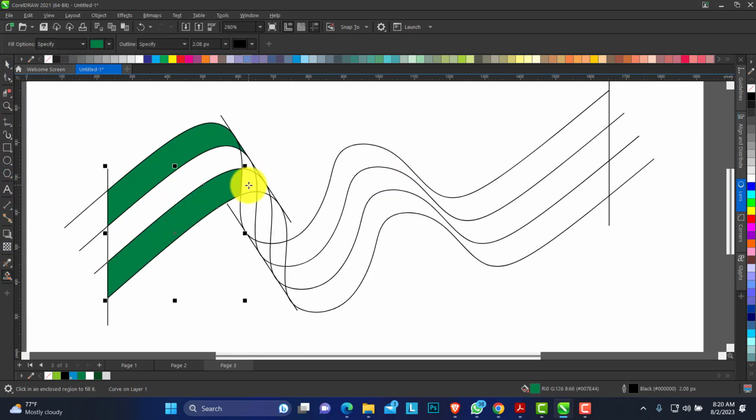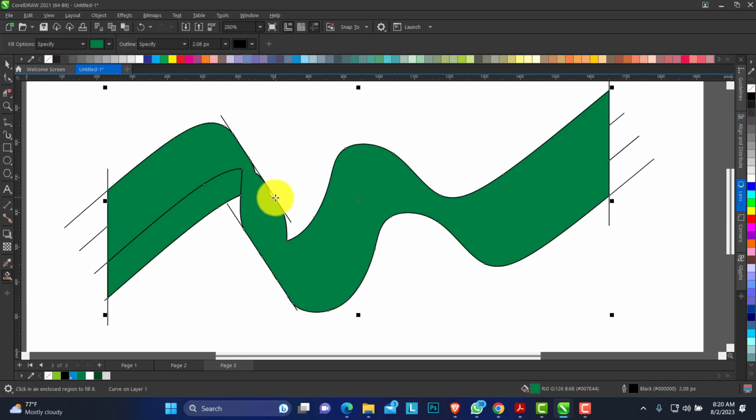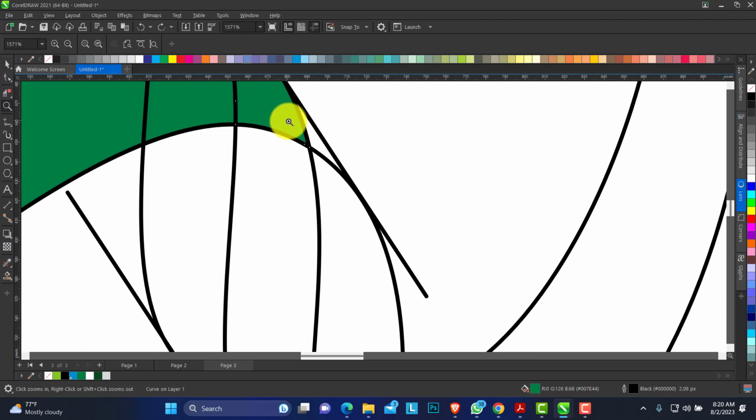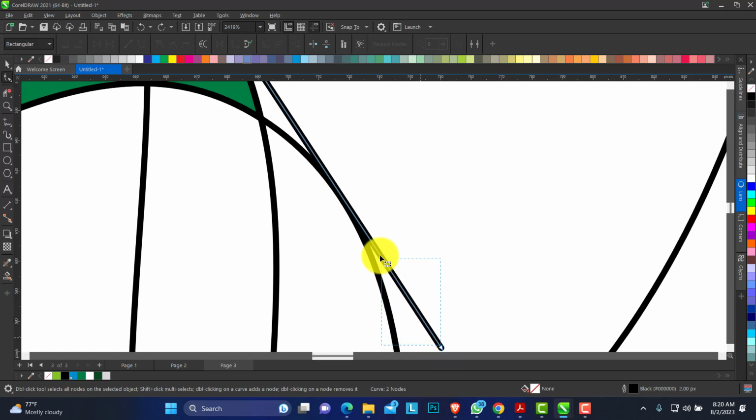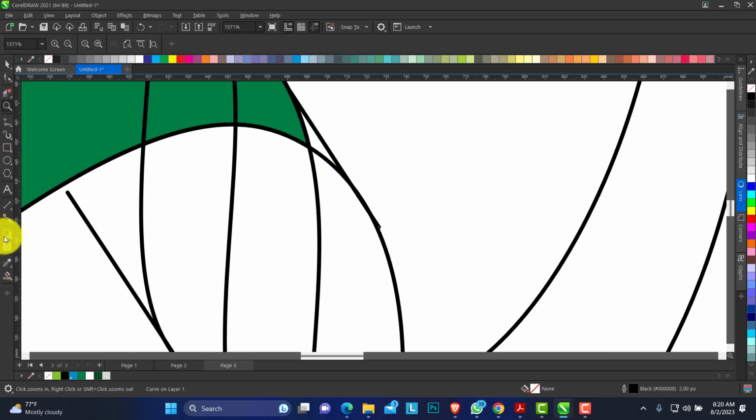Same challenge somewhere here, to get this to align properly.